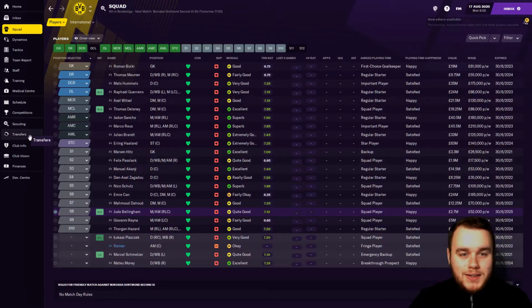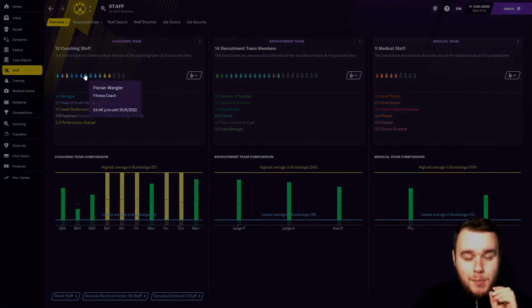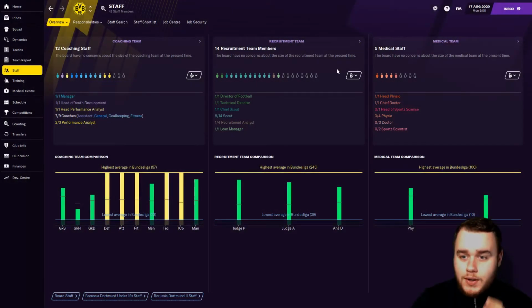That's the fun part, isn't it? Like going straight into the transfer window, have a look at players we want to sign. I want to look at the staff, if anything, to be honest with you, before we do the training as well. I tend to just focus on my coaching team as the main point of call first, straight off. Then I look at the recruitment team, but it's not too important.